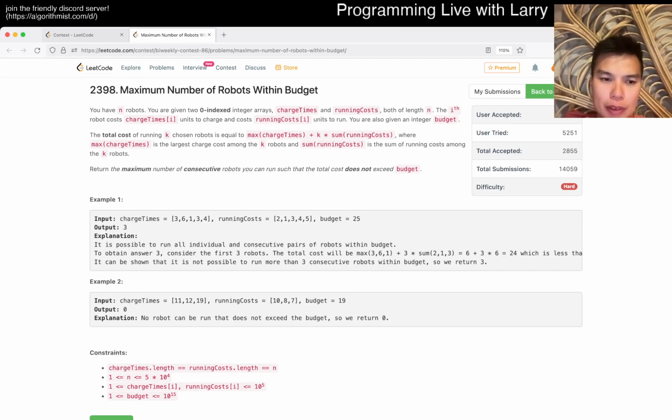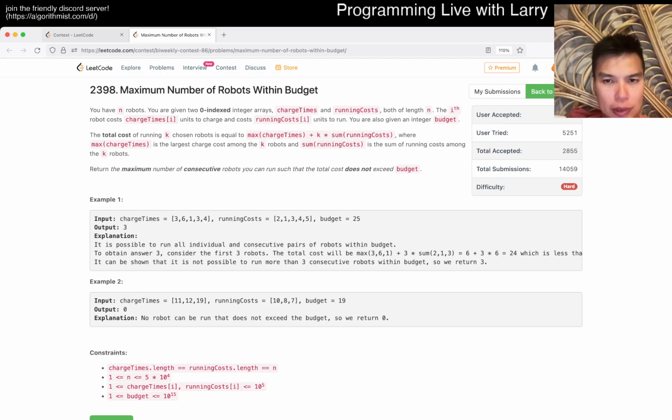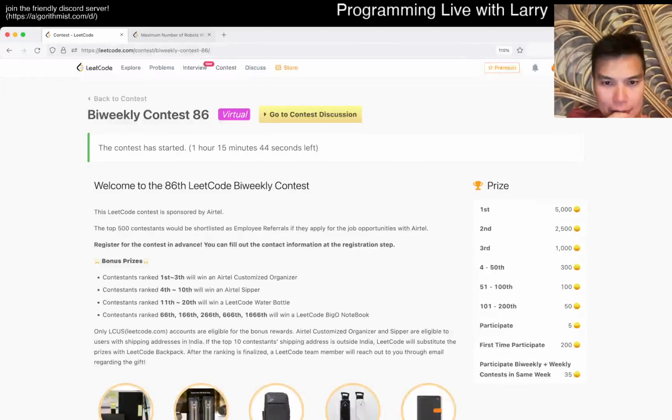Okay, so I guess we can do some sort of charge time incremental thing. So basically we increase it by whatever, and then now we can do a heap to kick things out until it's cheap enough, right? Yeah, and then basically we keep a running heap of the running costs. We keep the min of that, and then as we increase charging time, we do stuff.